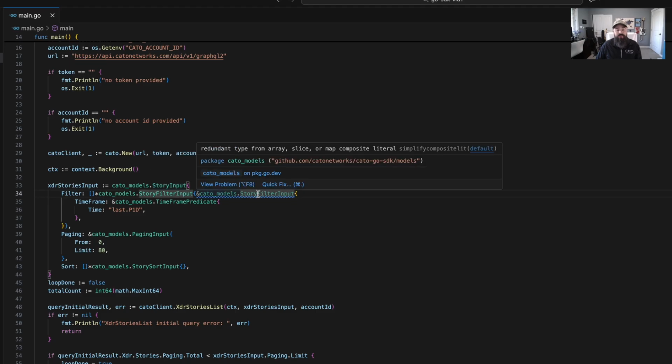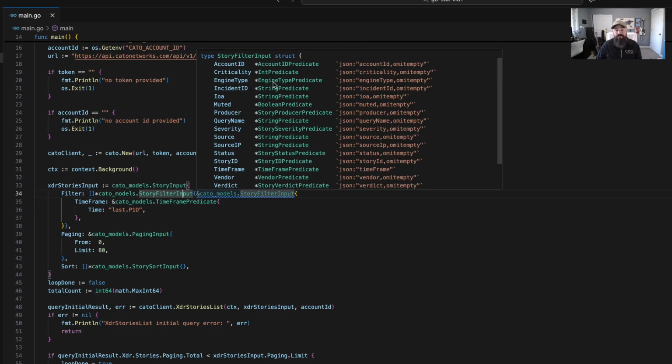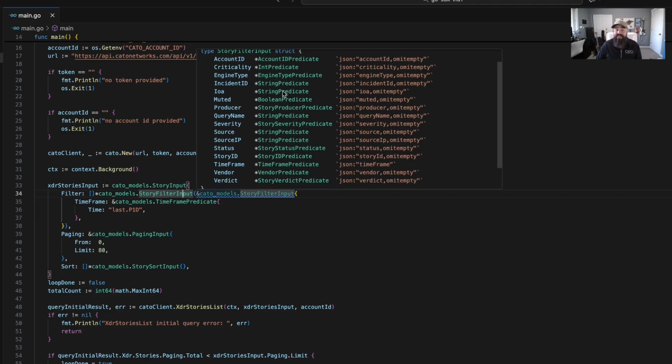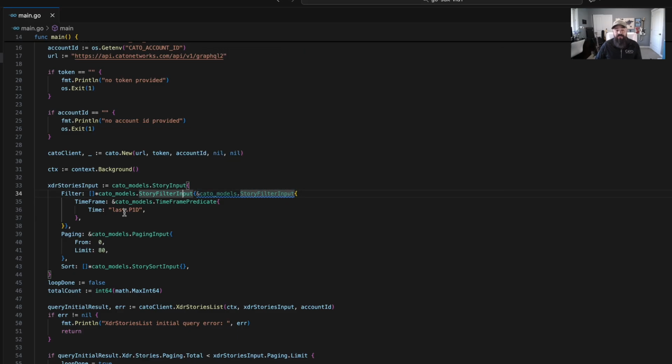Let's add multiple filters. Oh, this story, what can I search on as far as filters? Well, I can search on just the account ID, just a particular incident ID, just particular sources or source IPs, and you can stack these filters on top of each other and not just do something super high level like last one day of operations.